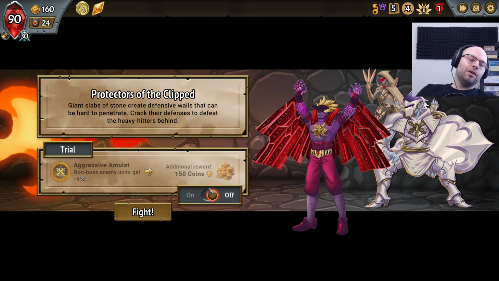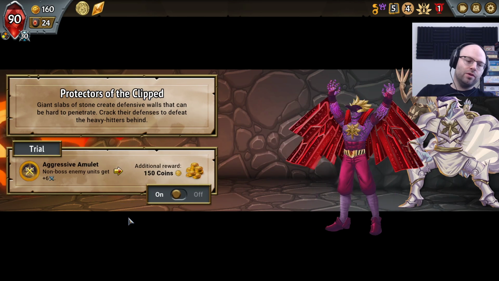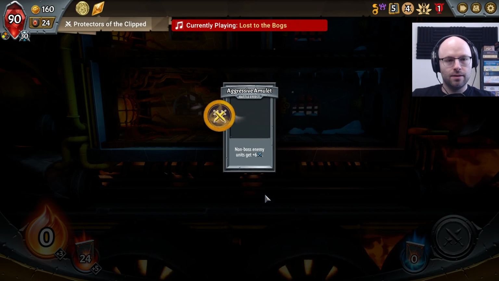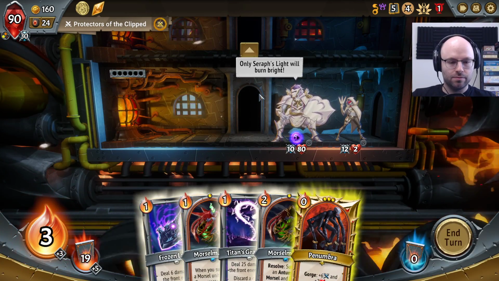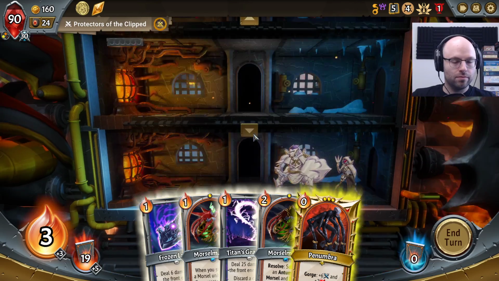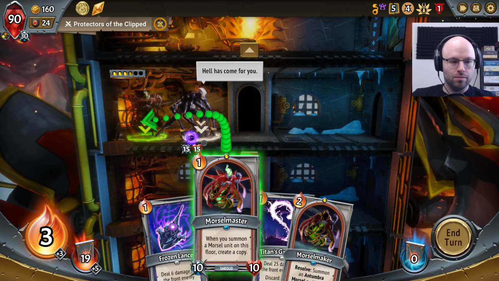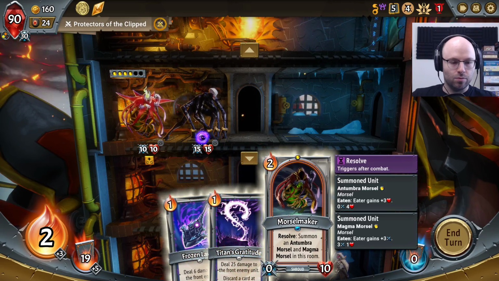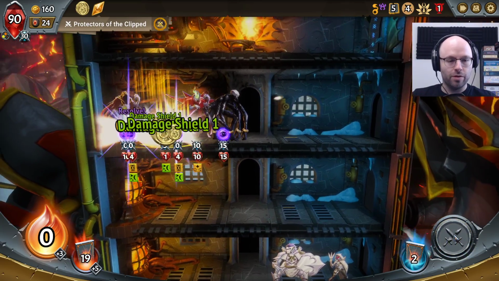Non-boss enemy units can get +6. I'm willing to admit, this is dangerous. But I want the trial. I want the trial bonus here. We will probably lose some units in the process. So we know turn 1. It's this. Morsel Master behind. Morsel Maker is still more important. That's just turn 1, no matter what.